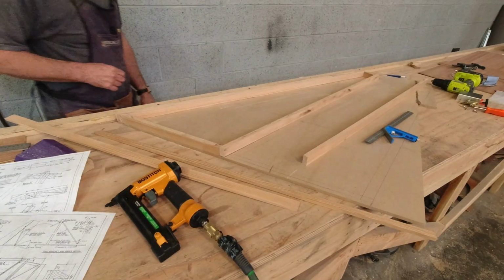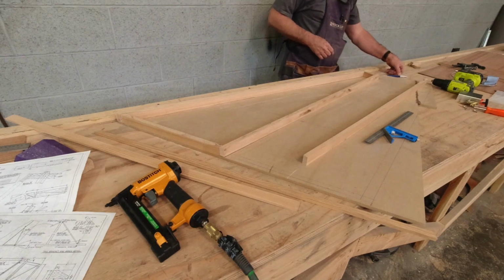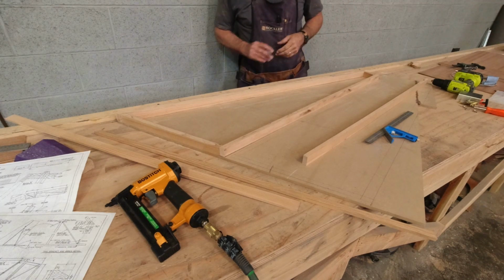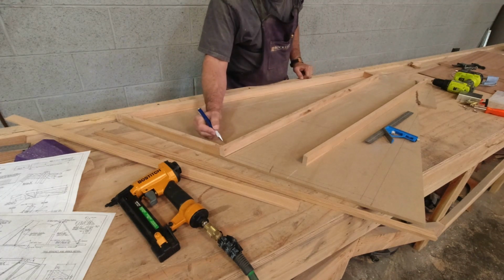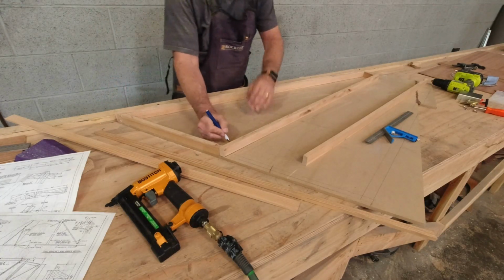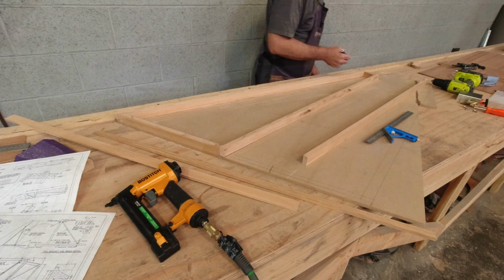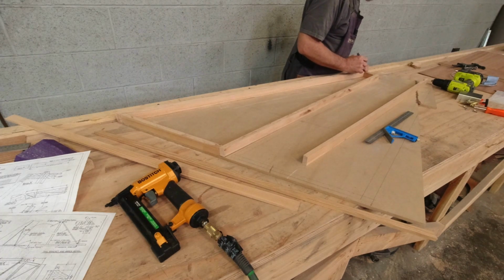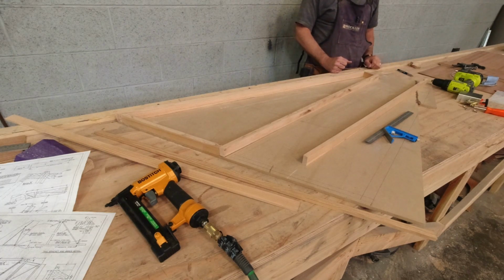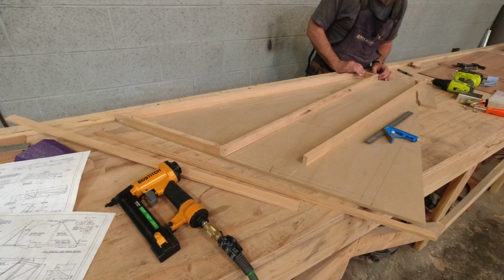Yeah, let me get back to it. All right, so this part is just a whole bunch of testing and fitting. This was 34 degrees down here, this is 18 degrees here, we've got something different here, and then we've got 34 degrees at the front. So it's just working out the angles and getting everything positioned where it needs to be.